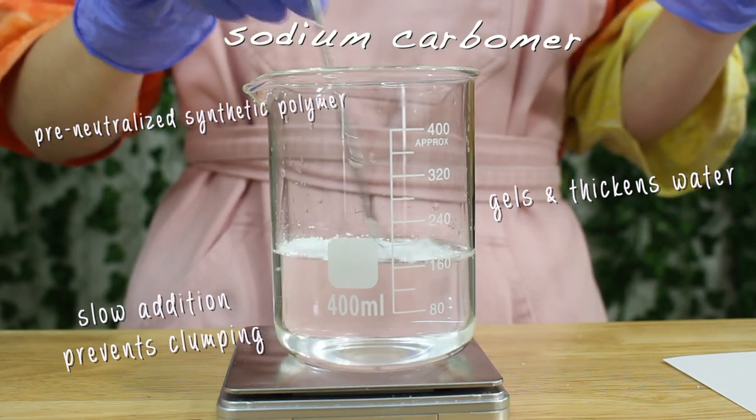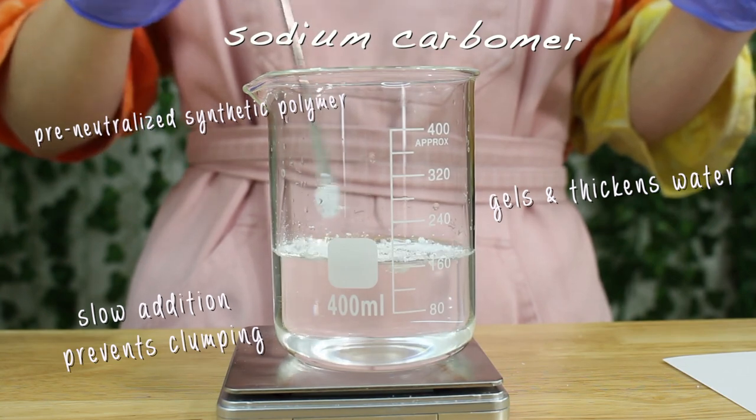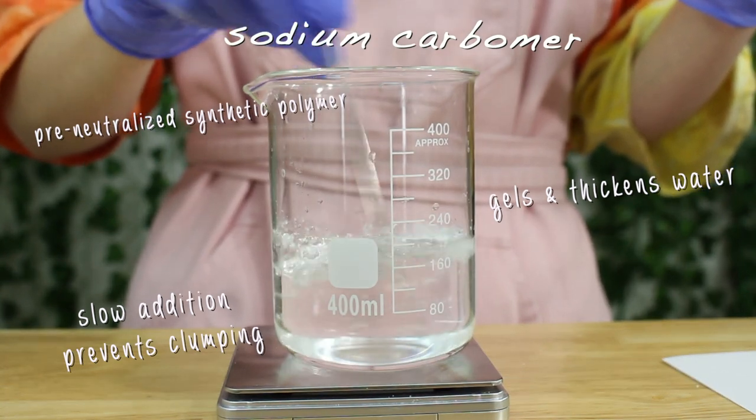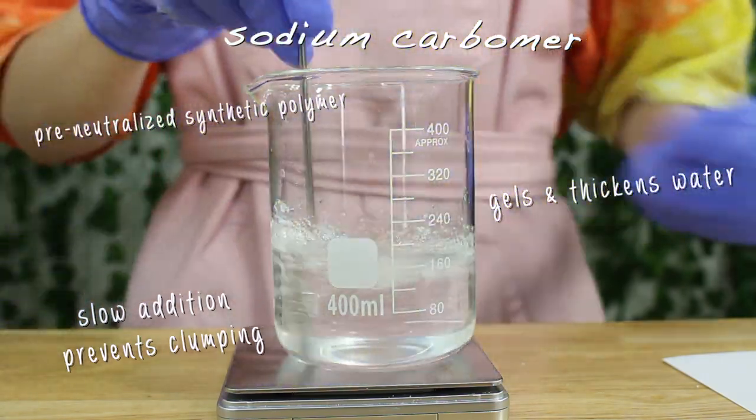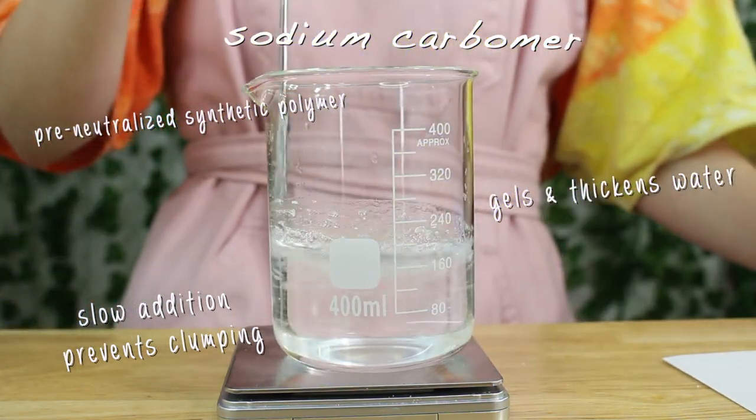I just added mine all in. It will eventually unclump as you just keep mixing it, if you're patient. But if you slowly add it, you can reduce the clumping. Just keep mixing it in until all the clumps go away.